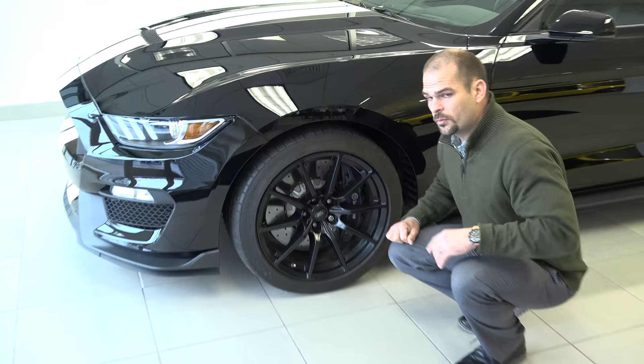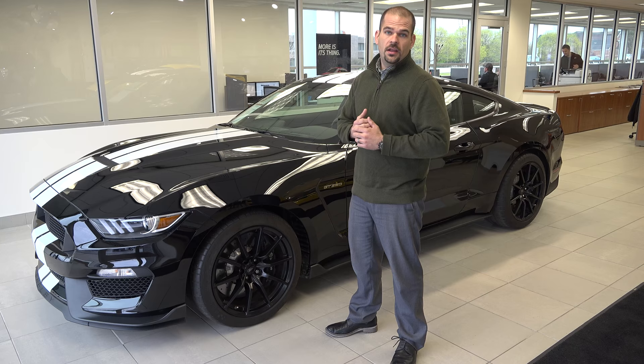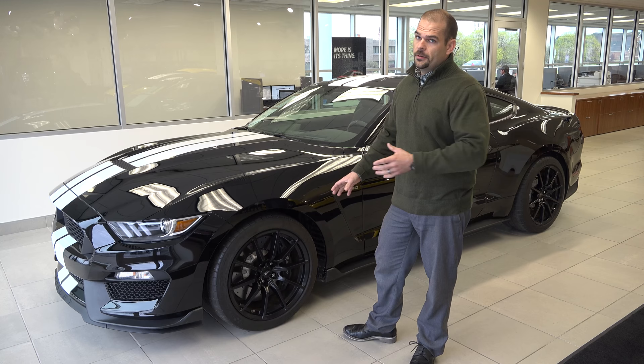This is the biggest brake ever put on a Mustang year-to-date, which is phenomenal. And not only that — what's under the hood is the whole reason the car was built. A massive 5.2-liter naturally aspirated engine producing over 529 horsepower is going into this vehicle. That's going to propel the car at an immense rate, but you've got to be able to stop it — which is why the brakes are one of the most important things on this car.